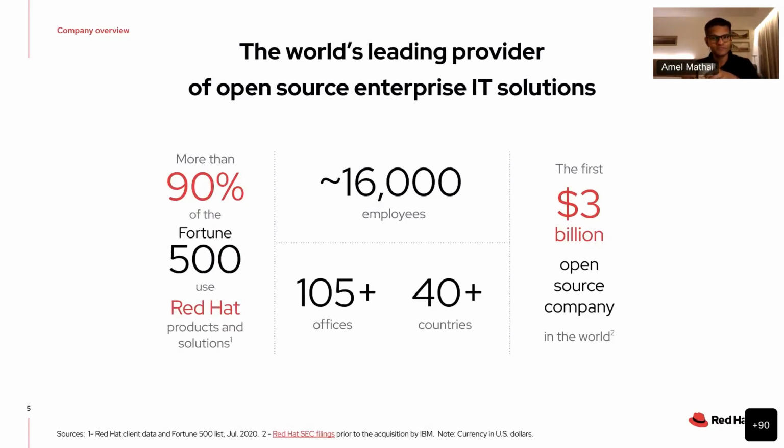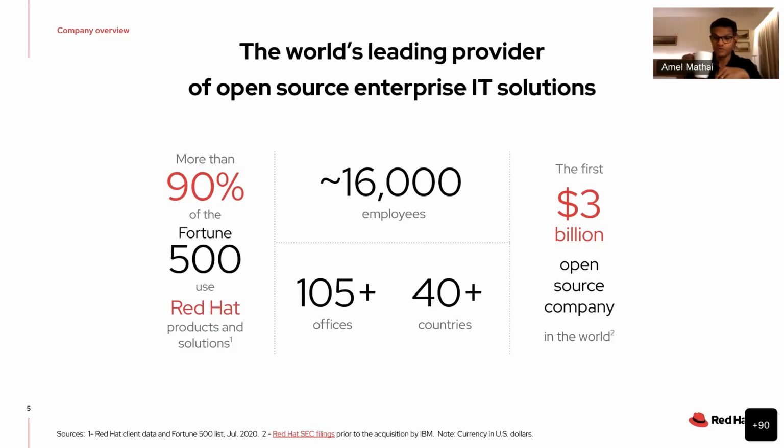So for the uninitiated, Red Hat is an IBM company, and we are a software company. Just in case you are not aware, we build open source software which is ready to be delivered to enterprise customers. And I hope you, coming from a technical background, at least most of you on this call, would understand what open source is. Many people speak about open source software as a hobbyist, casual, even chaotic way of building software. But we make it available to the enterprise, and that's what Red Hat does.